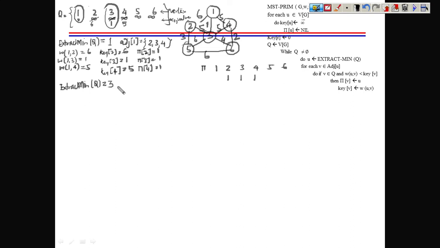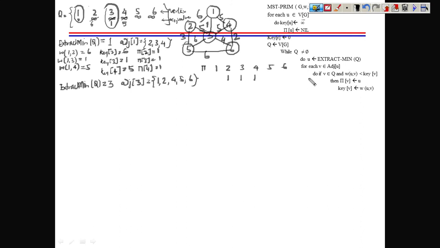Now we need to find out who are the neighbors of this. So the neighbors of 3 from this graph are 1, 2, 4, 5, 6.